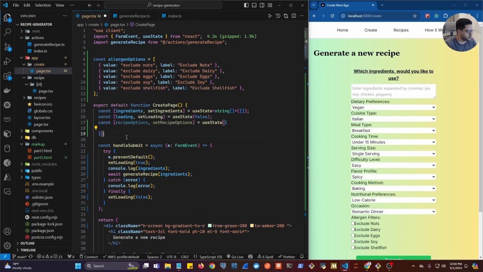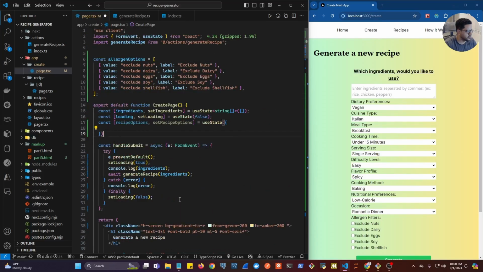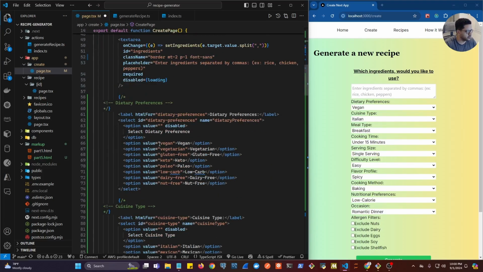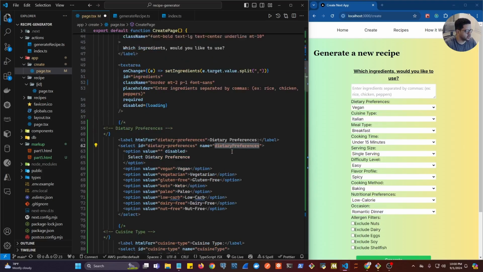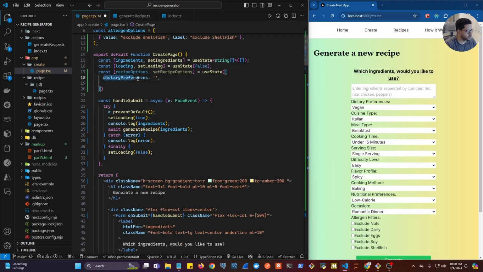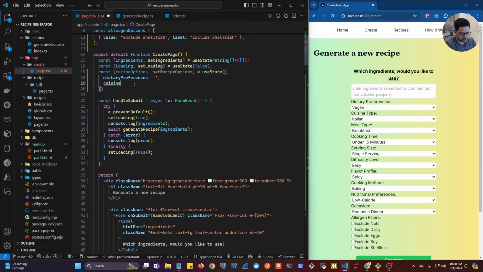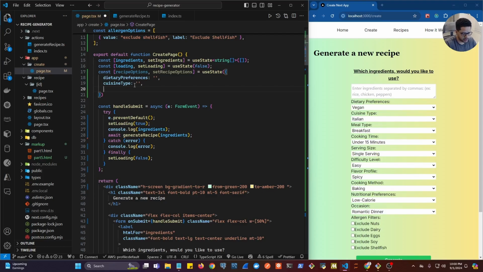We're going to initialize that to an object, and inside of the object we need to type all of the different key-value pairs or property names. For example, this one here, the name of each one of these. We can either copy this and add it in here, but I'm going to try to type it out really quick. So that's the first one for the dietary preferences, and then we're going to have the cuisine type, and make sure we don't make any typos. This is why I wanted to copy and paste it, but let's just type these out really quick.